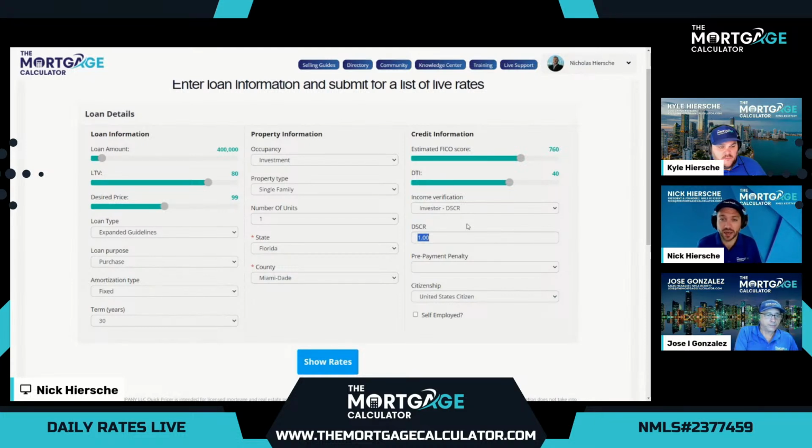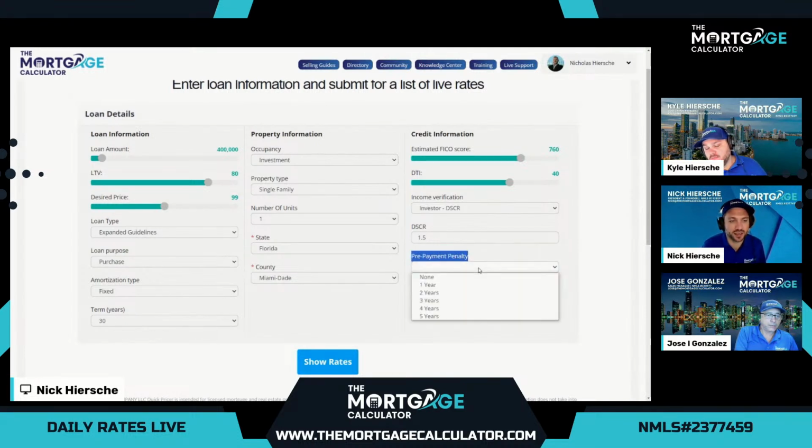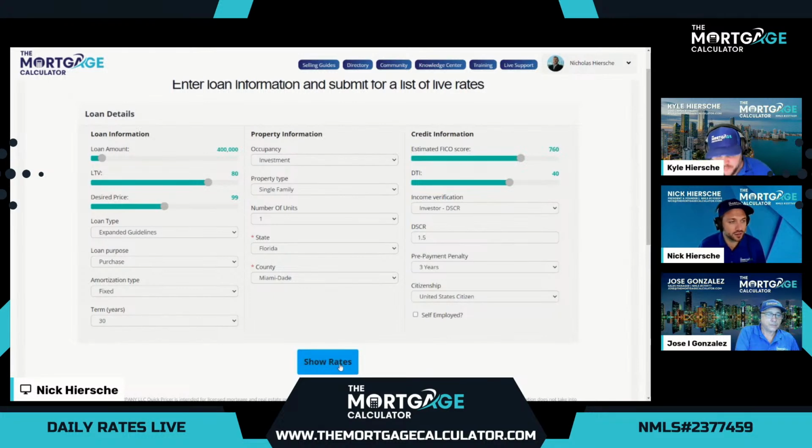If the property does not cash flow on a monthly basis, we still have options for that. That's a ratio under 1.0. So tons of different options there. For the show, as we do every day, we'll put the highest value in, 1.5. That way we can see all the loan programs pop up. And finally, we need to select a prepayment penalty that is standard for a non-QM investment property. We always select 3 years as the standard option. There are options for 0 prepayment that will cost more and limit the loan programs. And there's also options for 5 years, which will cost less, but again, limit the loan programs. Most common option of 3 years is what we always use for the demo here. So let's check out the DSCR options this morning.